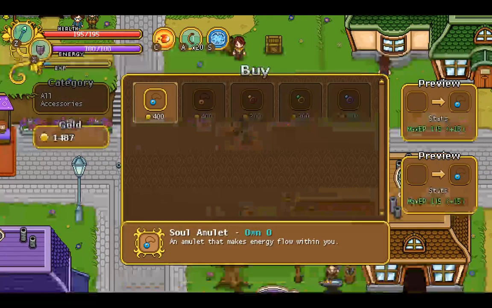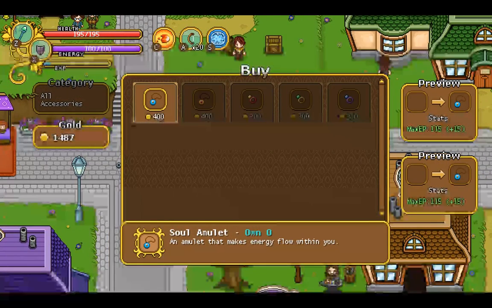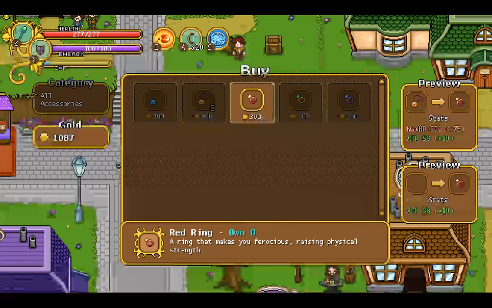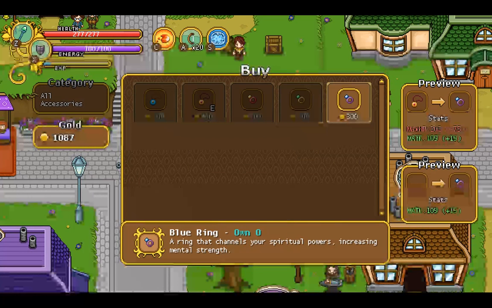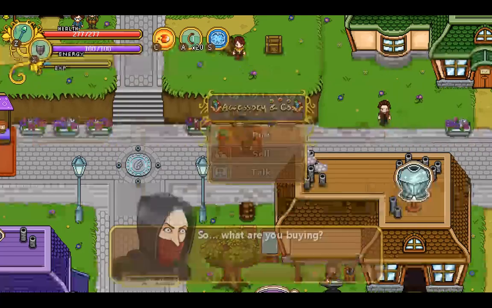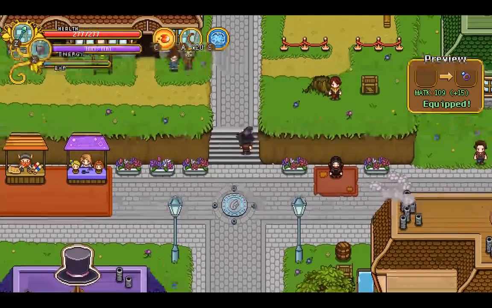Namely, getting some stuff to enhance our survivability. And of course, improve our overall damage output.